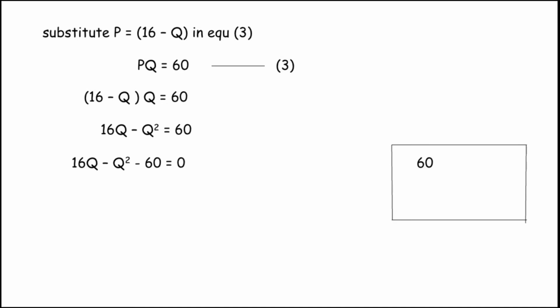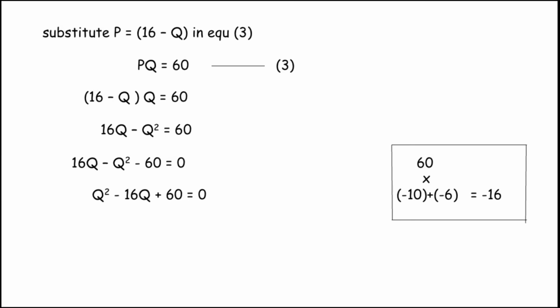Now notice that the highest value has a negative sign, so I change the sign of the highest value, which changes the overall equation. So q square is changed to positive, 16q is changed to negative, and minus 60 is changed to positive sign. And now I get the regular equation. From this I have to look at the constant 60 and the minus 16. We have to split the 60 into 10 into 6. 10 times 6 is 60, and 10 plus 6 is 16.